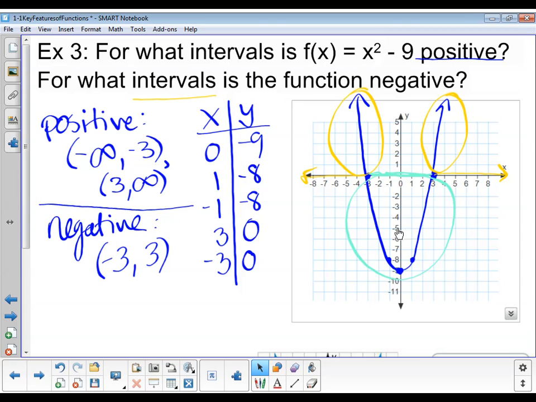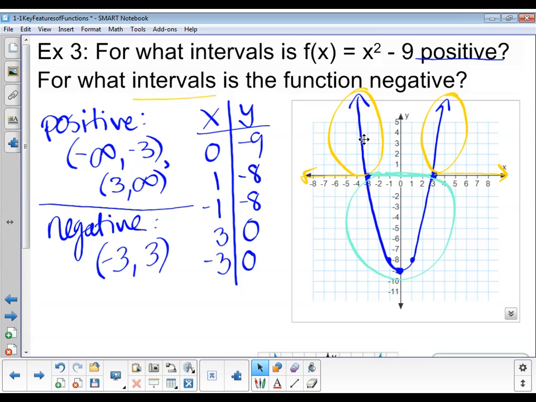So the first thing is to make this graph. I actually made this table of values here. I started by picking 0, and then I did 0 squared minus 9, got back negative 9, and plotted this point down here at the bottom. Then I just picked 1 and negative 1, and I went out a little bit further and went 3 and negative 3. Typically, if you pick values between negative 5 and 5, those are going to be enough to get you an accurate picture. This is called a parabola.